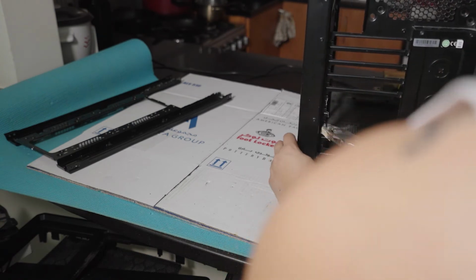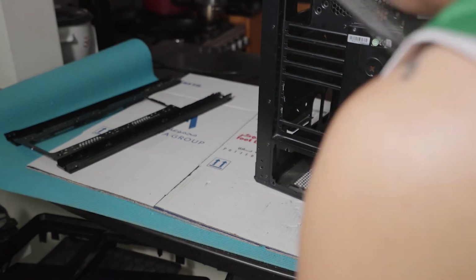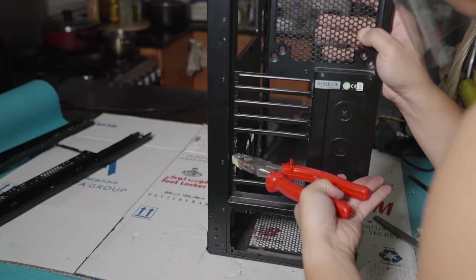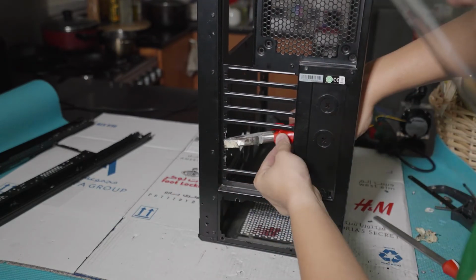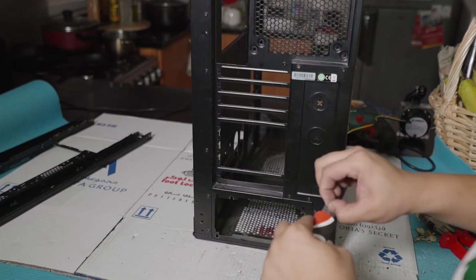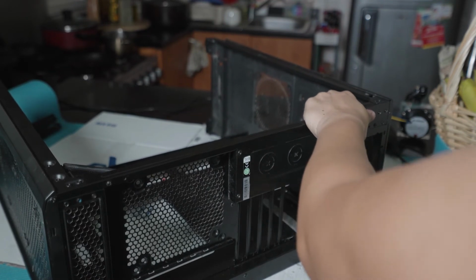But for now, this will do, as we're going to be filing this properly in order to remove those sharp ends and also have an even surface. So now we have the metal file over here. What we're going to do is file it down.